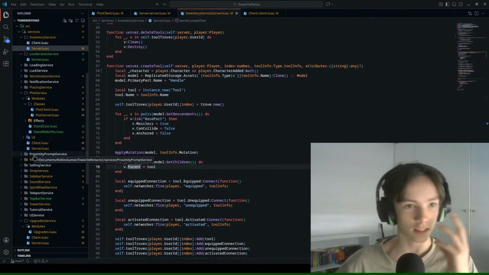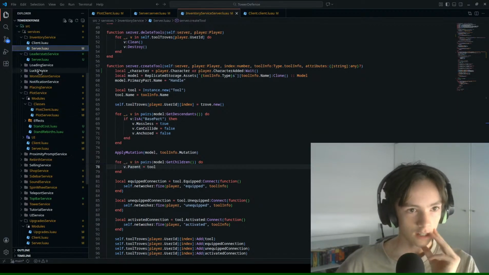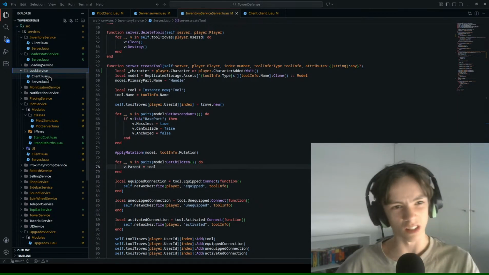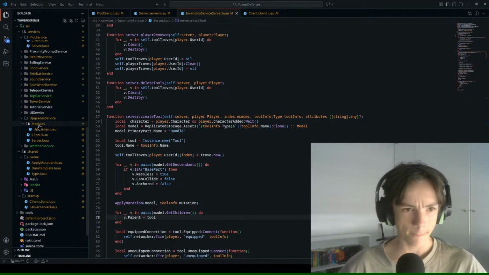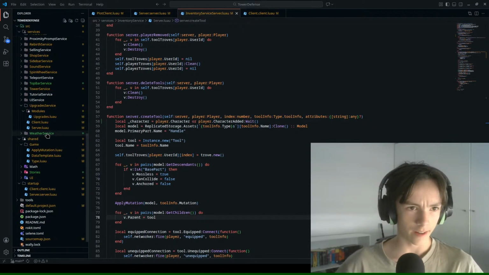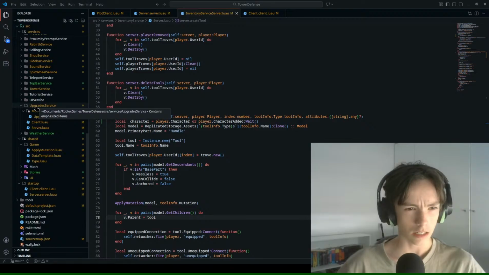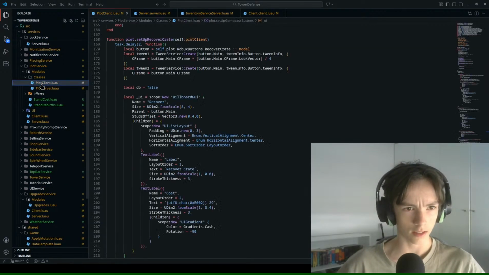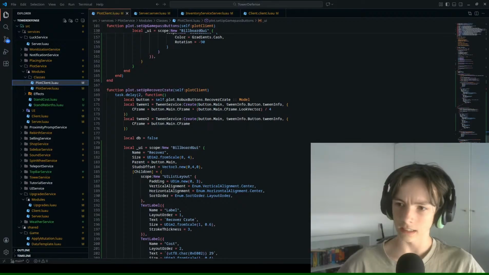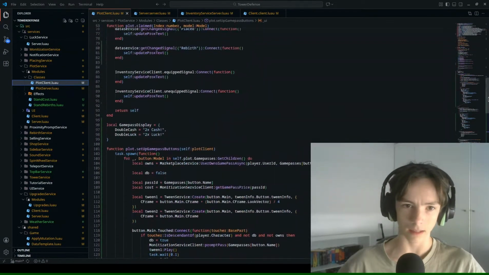Okay, there's two main things I really want to get done, which is getting rid of a luck service. Boo. And where's plot service client? Look at this disgusting spaghetti over here.